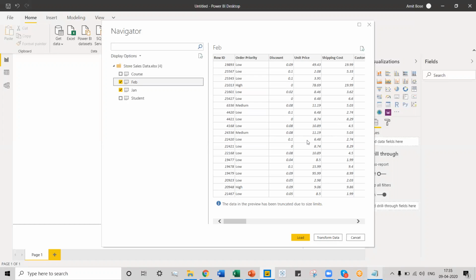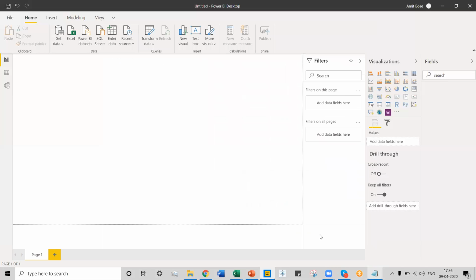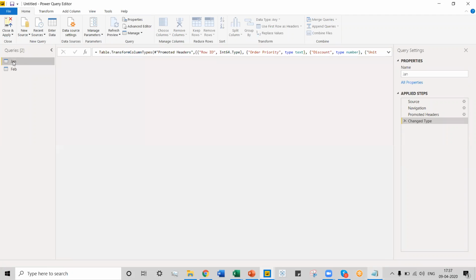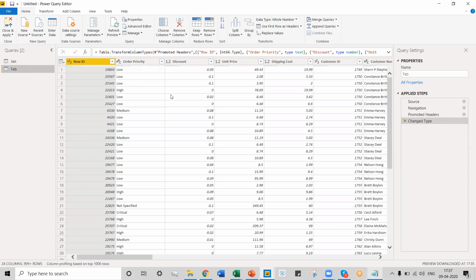Now let's go to the Power Query editor in order to perform Append Query and see how we can use that option to join these two tables. These two tables have the same data structure, the same column IDs and architecture. So let's click on Transform Data and use the Power Query editor to append these two queries. Now we can see we have loaded the two tables into the Power Query editor. This is the first table, Jan. The second table is Feb, and we can see each table contains the sales data for the respective month.